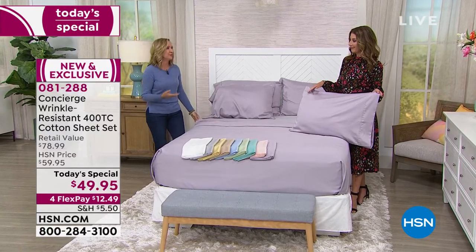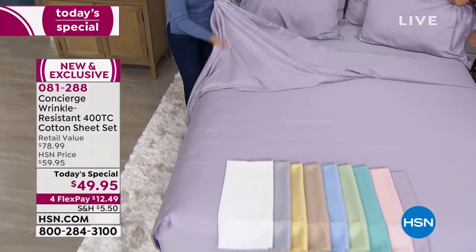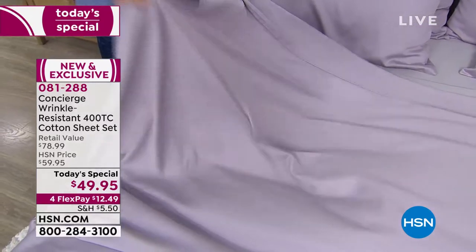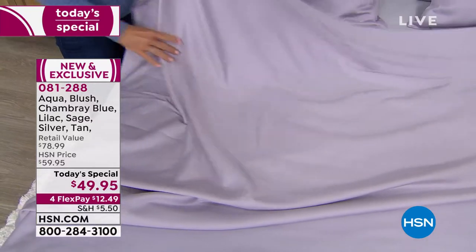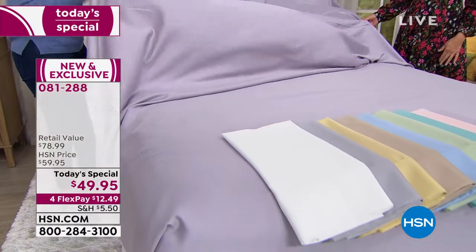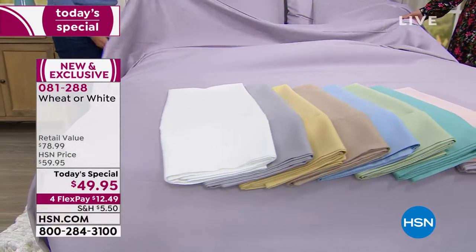Great sheets like this are going to last you five years or more. Think about these as an investment in your comfort and breathability. If you're a hot sleeper, this is definitely the sheet for you because cotton is naturally breathable and moisture wicking. As we get into these warmer months, it's also the perfect weight. And a lot of us — raise your hand if you're a sheet snob. There's nothing wrong with that; sheets are really important.